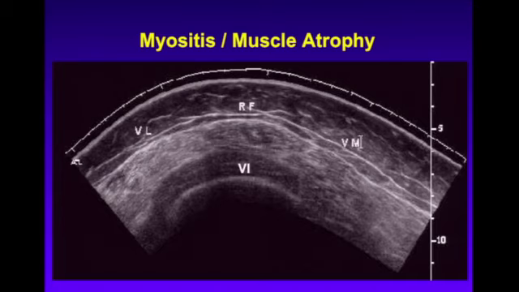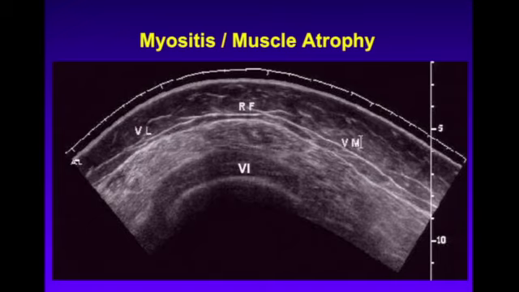Another miscellaneous condition we're asked to look for is myositis, patients who have diffuse neuromuscular disease, or at least have the suspicion of diffuse neuromuscular disease. Muscle changes are very nonspecific. I already showed you bright muscles that occurred in atrophy because of neuropathies. In truth, there are a whole range of processes that cause bright muscles. Inflammation can do it, edema can do it, fatty replacement can do it, atrophy can do it as well.